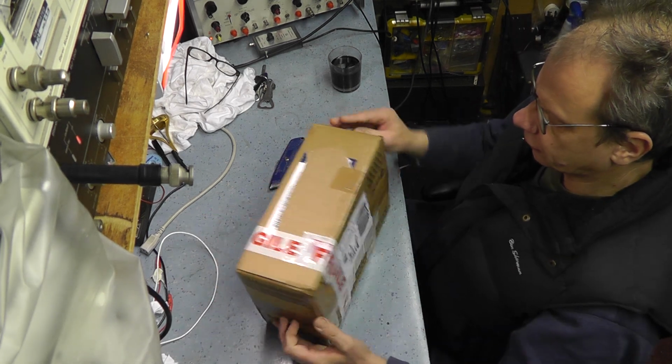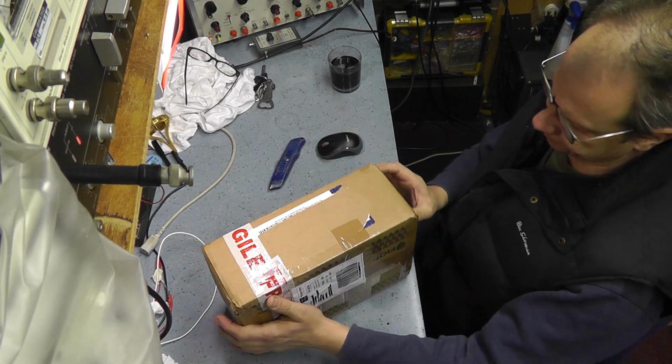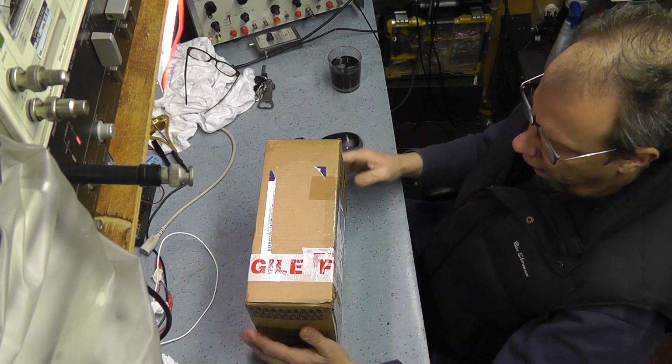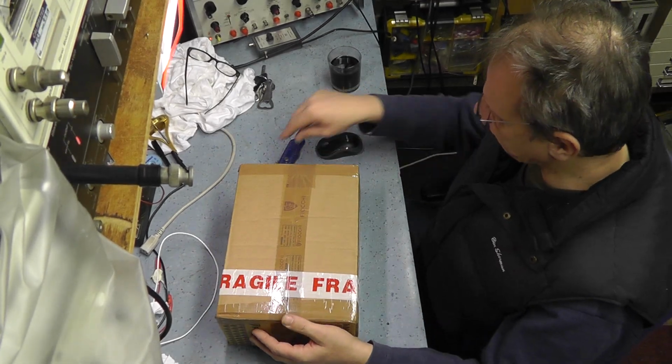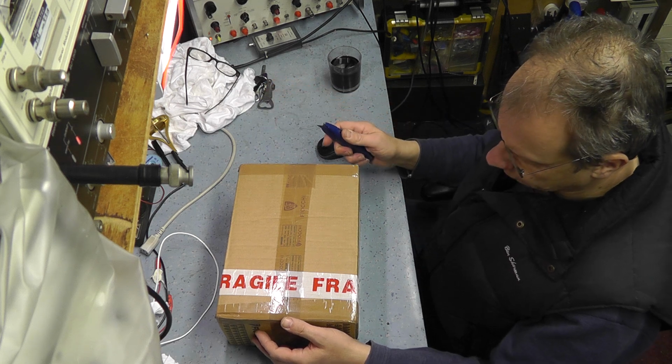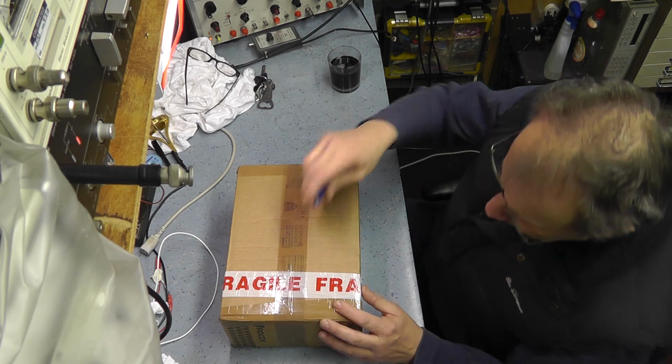So yeah, it's a box about, I don't know, 1.5 by 6 inches, something like that. I know what it is. I'm sure you can have an idea, guess what it is. And before Radio Cruncher says it, no, it's not test equipment. So let's open it up and have a look.